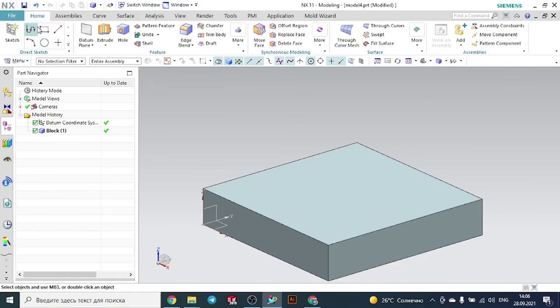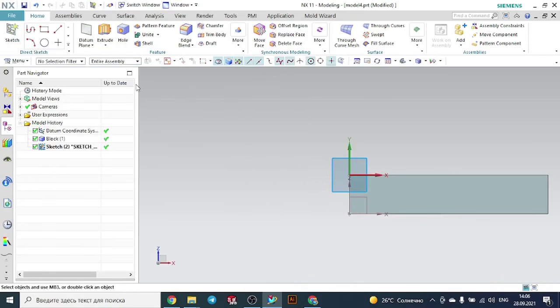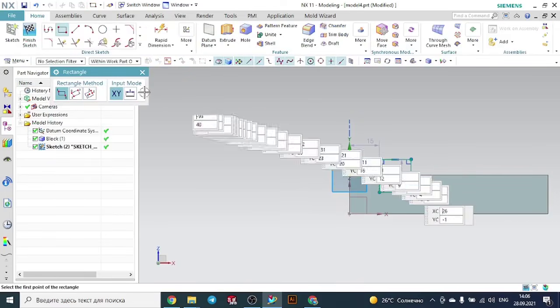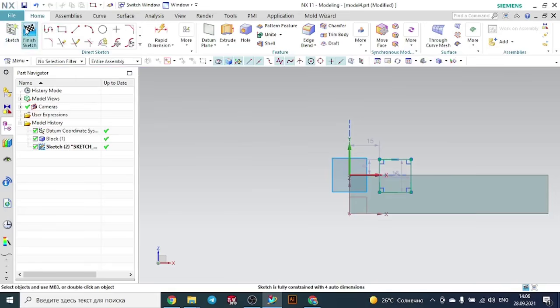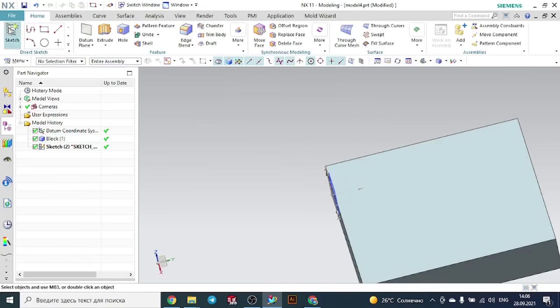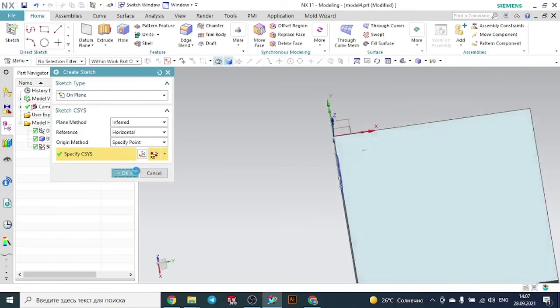Now select the sketch, select this face, select the rectangle, and draw the rectangle here. So I would like to draw the line here, the guide curve.